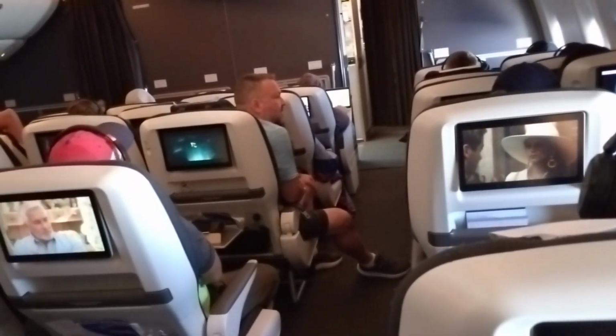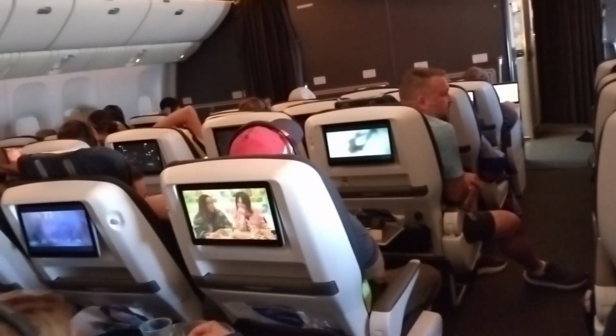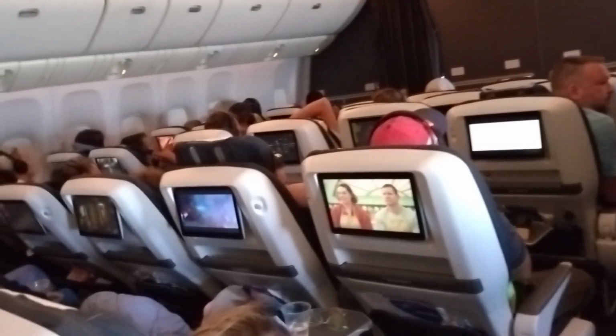And in fact, I've actually had a chance to fly business a couple of times recently, and I sometimes actually prefer premium economy. I don't know what it is. I think maybe it's the layout and the way the cabins are. If you're traveling with someone, you can find yourself a little bit claustrophobic. But that's maybe a bit picky and a bit of a petty point. It doesn't really matter.